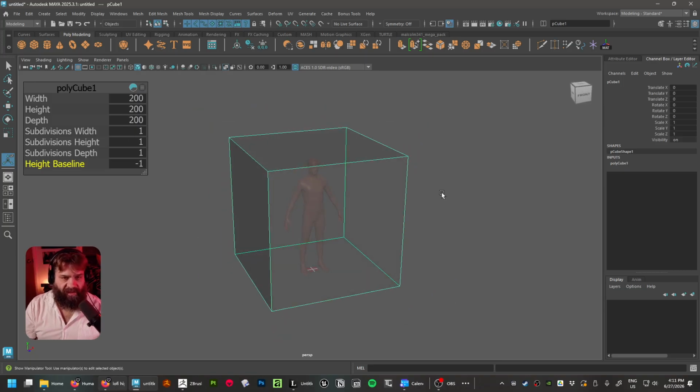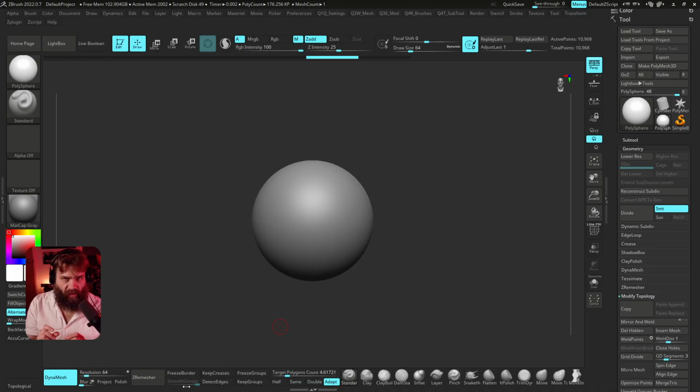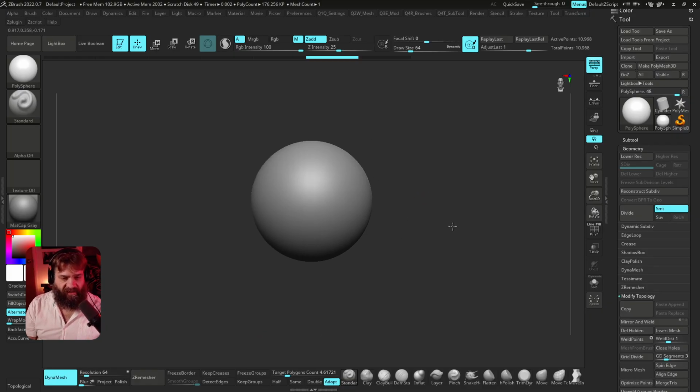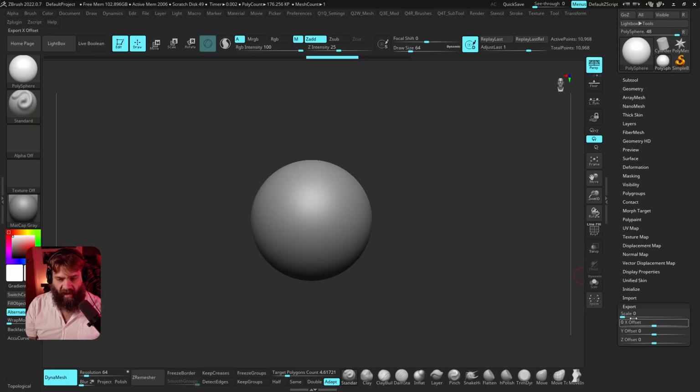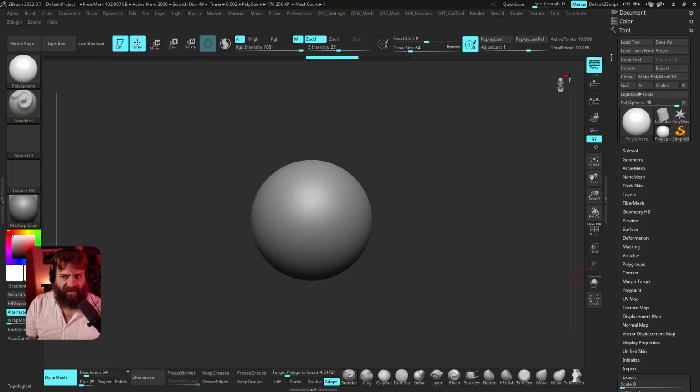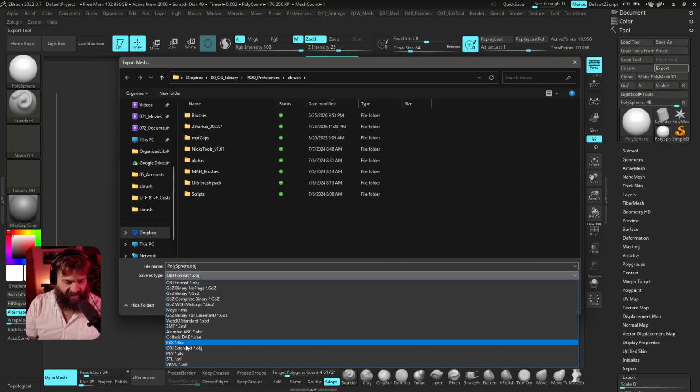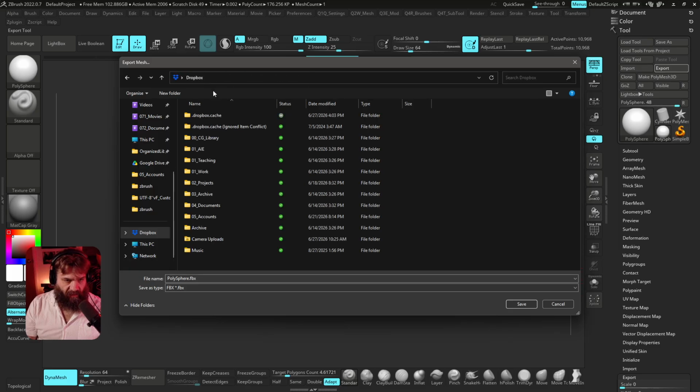So the way that scale works between Zbrush and Maya, Zbrush likes to do everything really, really tiny. Likes to do everything very, very, very small. And so the way that works is, say this sphere in here. If I put this inside of Maya and the export is scaled to 0 with these settings, let's do an experiment just to see how big that is. So I'm going to go export. I'll say FBX.